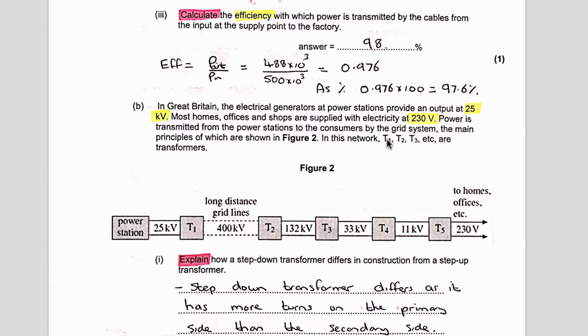In part 3, we're then asked to calculate the efficiency at which this power is transmitted by the cables. Well, efficiency is basically equal to the power out divided by the power in, and then if you want a percentage, you then multiply it by 100. So the power out was 488 kilowatts. The power in, which was from the supply, was 500 kilowatts. So again, the power out divided by the power in gives us 0.976. We want it as a percentage though, because it tells us here in the question that we want our answer as a percentage, so we need to convert this to a percentage, basically to 2 significant figures, which gives us 98%.